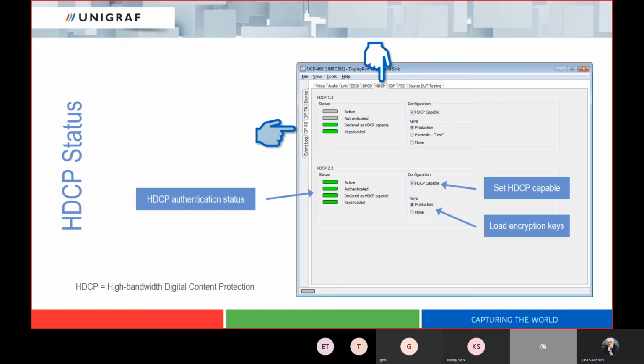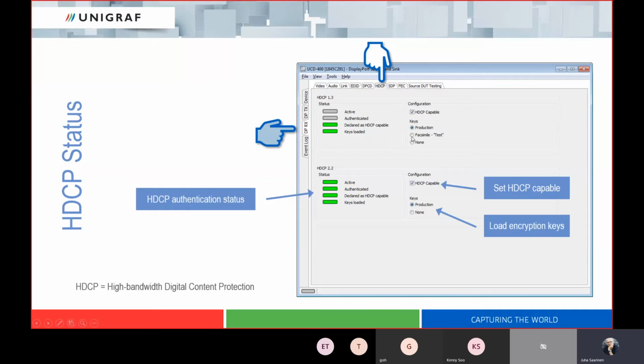Each TV, each monitor, each player has an individual HDCP key, and when the device is manufactured, the key is programmed to the device.